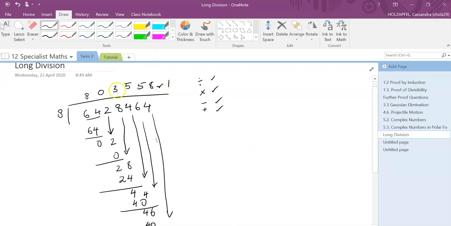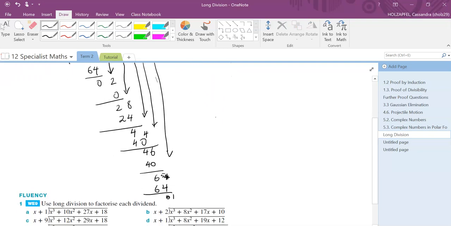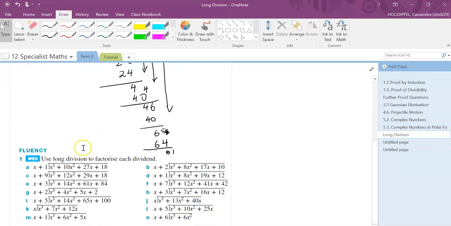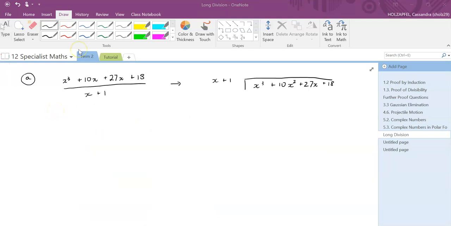So we're going to follow this process, and I'm going to use these symbols to help me with this process. We're going to divide, then multiply, then subtract, then add the next digit. Okay, so let's have a go at this first question here. I'm just going to fix this screen up. All right, so we have to remember that we have to repeat this process. So we're going to divide, then multiply, then subtract, then add. This is kind of like the reverse order of operations, if you will.